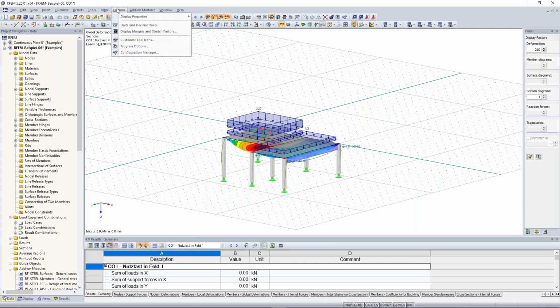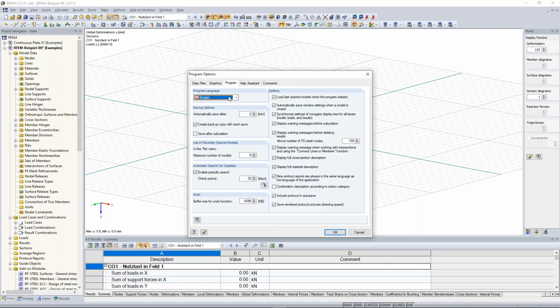Maybe this one is very interesting. The options in the menu bar when you want to change the language. So especially for those who are maybe from Italy or from France, Spain, or something like that, we have the possibility to change the language here into, I think, 10 or 11 languages. So the whole interface will change after you quit and reopen the program. Restart the program. So Italian, Polish, French, these kinds of languages we offer.